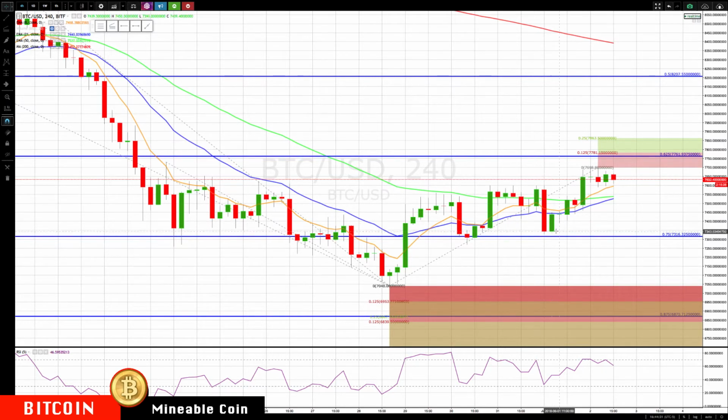Even though we dropped nicely there, this was a nice rebound candle, pause, and you can always wait, and then when we do get a nice break above this rebound candle, that can be a good entry signal. This was a nice 2-bar drop, and we got a rebound candle and a pause, and then we got the ignition candle. So those are things you can watch for on the next pullback to trigger, hey, we're rotating back up for a potential entry.